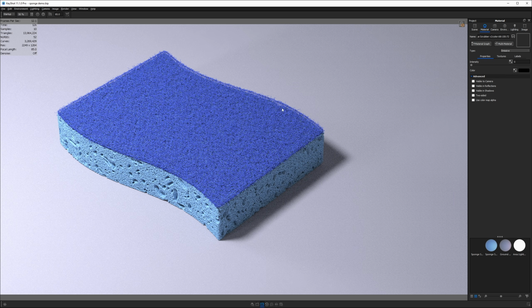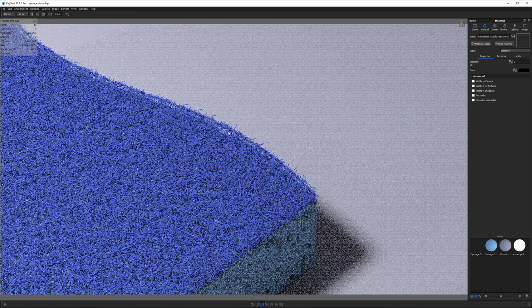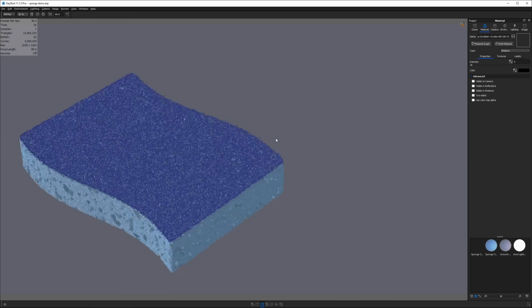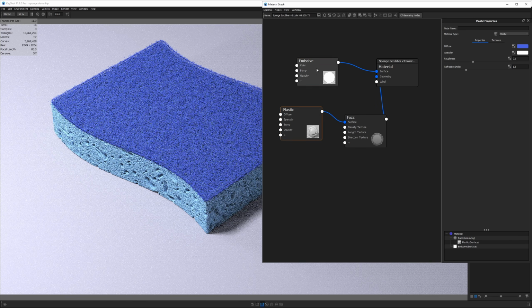You could just keep messing with the density. I also think, depending on how dense the triangles are on the surface, that depends on how much of the fuzz you get. So if I did a retessellate and increased the triangle count before doing this, that probably would have yielded better results. Let me get back in the material graph one more time.